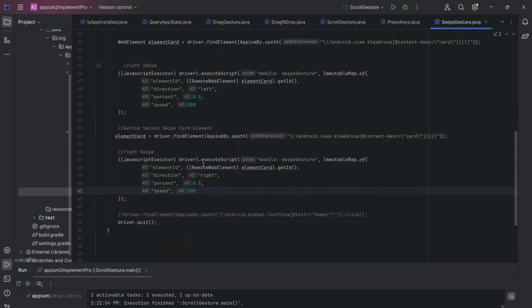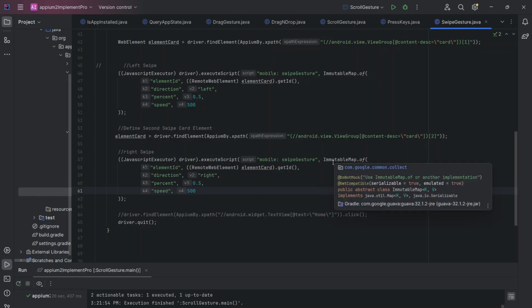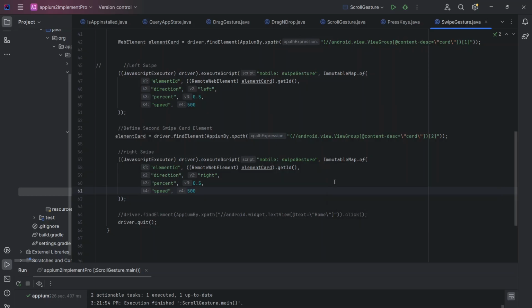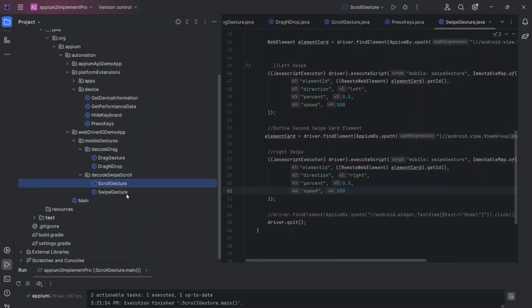The method again is execute script. driver.execute_script is the method, and it accepts two parameters. One is the string script, the script value in string format, and the second one is the object parameter. What object? A collection object, and it has how many? It has one, the element; in what way to do it, whether left or right; then 50%; and then speed 500 milliseconds. Okay, let's see.